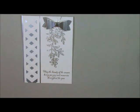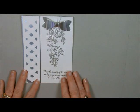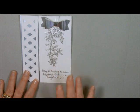Okay? So I'm just going to set that aside to dry a little bit. Make sure you put the top on your adhesive, because it will dry out and clog. So we don't want that to happen. So now let's do this part right here.